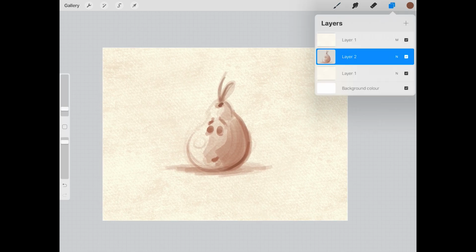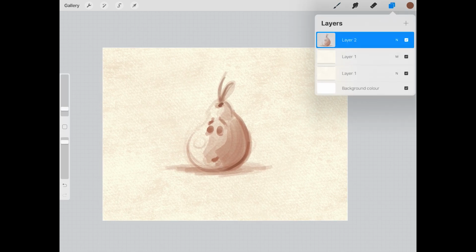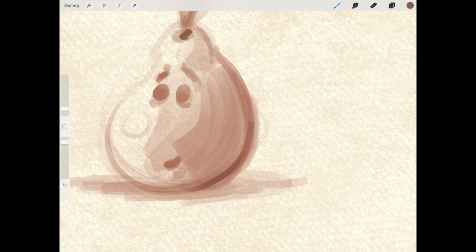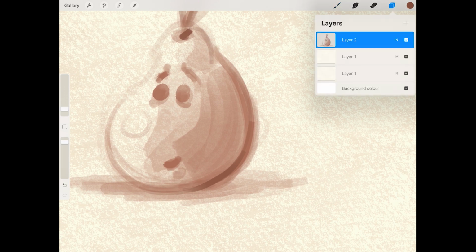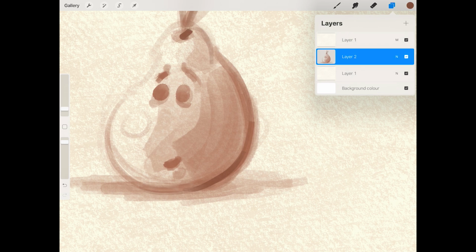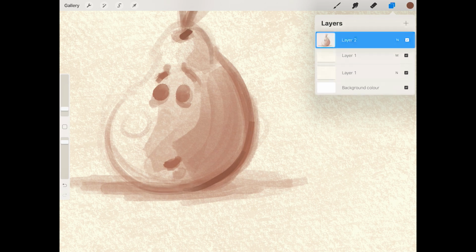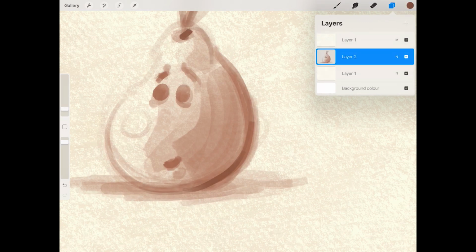Just to demonstrate, if we put this line art layer on top, you can see we go back to the dense color blocking out the texture of the canvas underneath. And if we put it back, it's a very, very small, almost not noticeable difference, but it is there and the eye will catch it and it will make it feel like you're drawing on paper a little bit more.